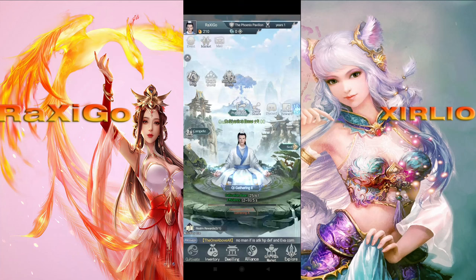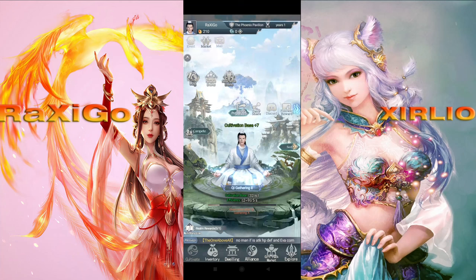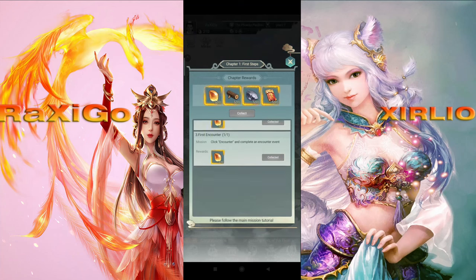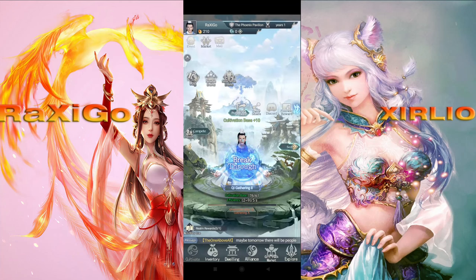First thing you want to do is be sure to follow this right here, the realm rewards, the main storyline, right? This you want to follow to the T, because this is gonna give you a lot of rewards. This is your tutorial up to, I don't even know, I think it actually goes past Ascension even. It's not even a tutorial, it's just your main storyline, kinda.